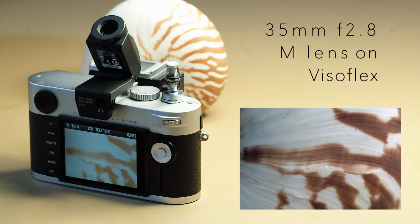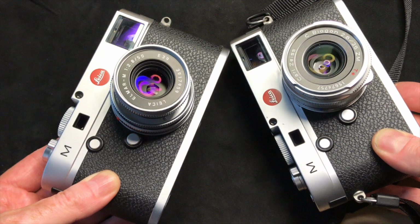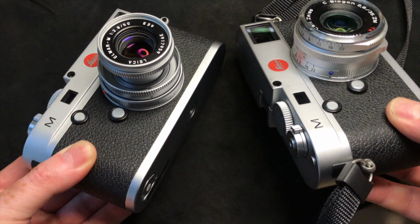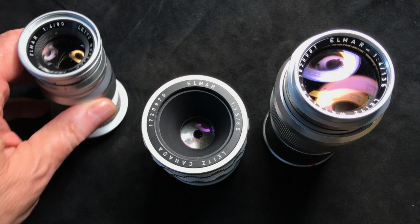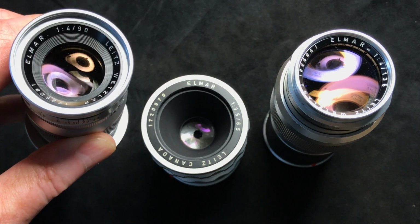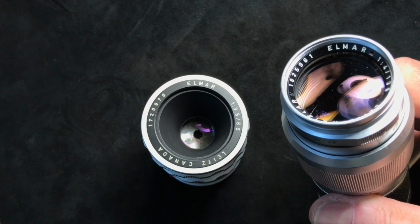In order for either of these lenses to give me a sharply focused, distant view of a broad subject area, the lens would need to be sitting much closer to the film or sensor, as it does when normally attached directly to the camera without the Visoflex. So the Visoflex only really works in a truly versatile way with lenses of about 65mm focal length or longer.